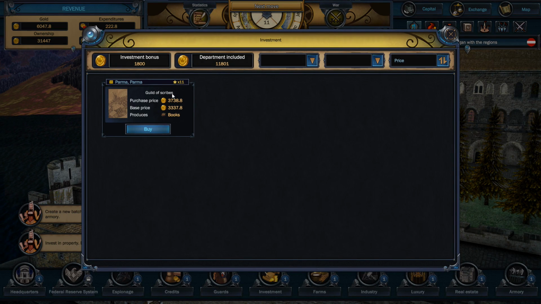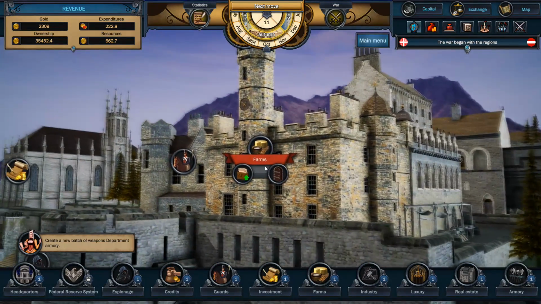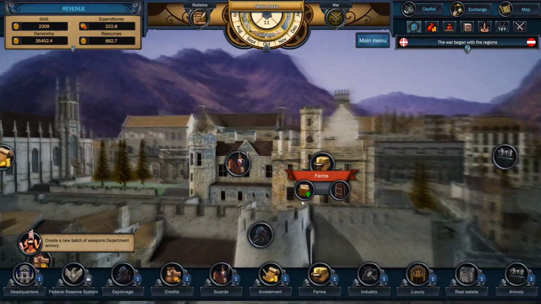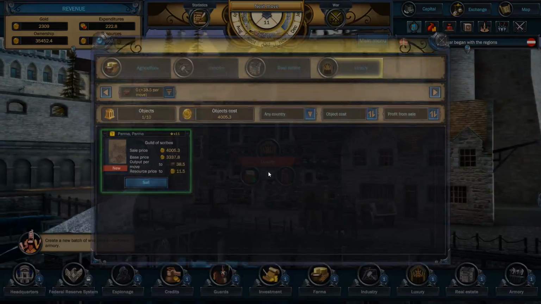Oh, this produces books actually as a guild of scribes, so I'm gonna buy that because I'm pretty sure I can sell those books for something. Here we go. It's considered a luxury. It's gonna produce books, and then I can just sell this later on, or I can actually sell the books. Cool.